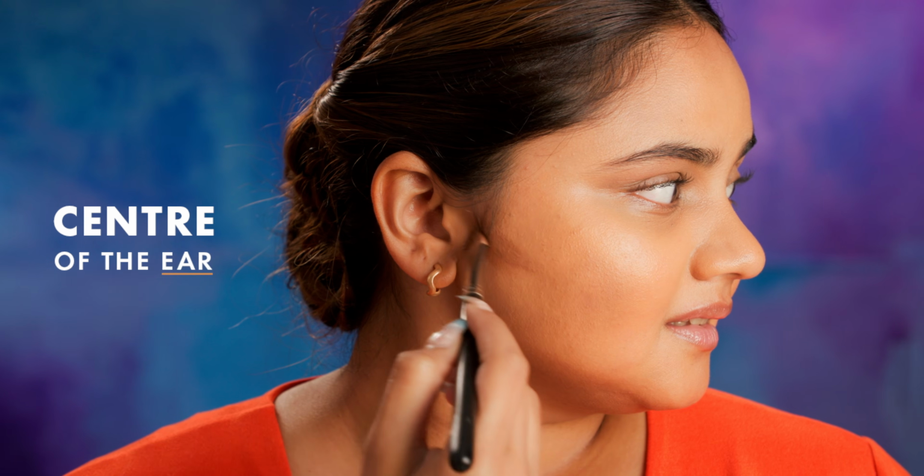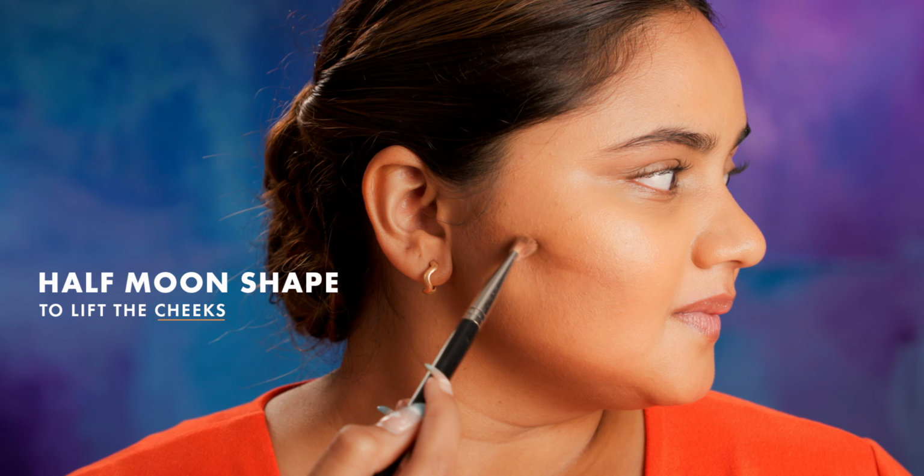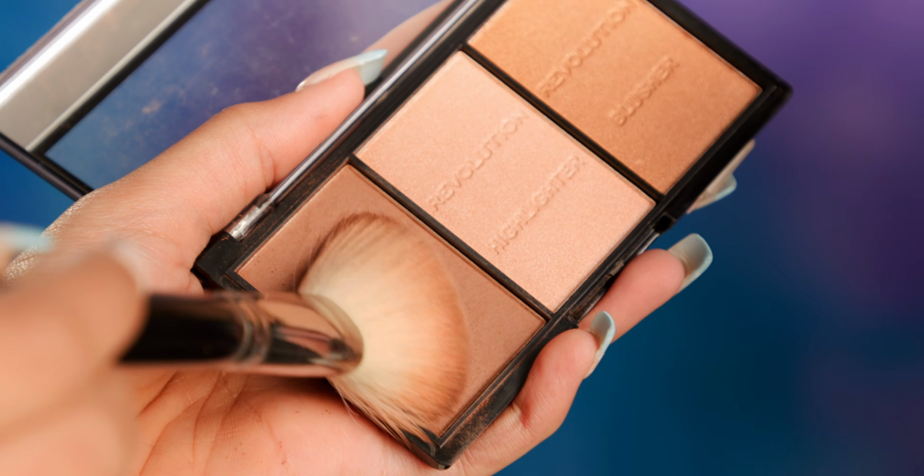Starting from the center of the ear, contour under the cheekbone. Add a half moon shape right under the fullest part of your cheeks to give it a lifted appearance. Blend this out and remember to always go outwards and downwards to create the shadows that are going to lift your face. And finally, set this in place with a matte bronzer.